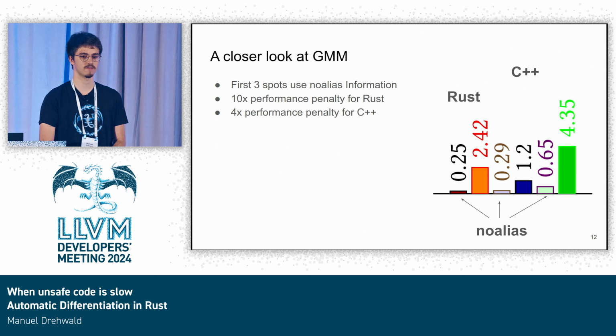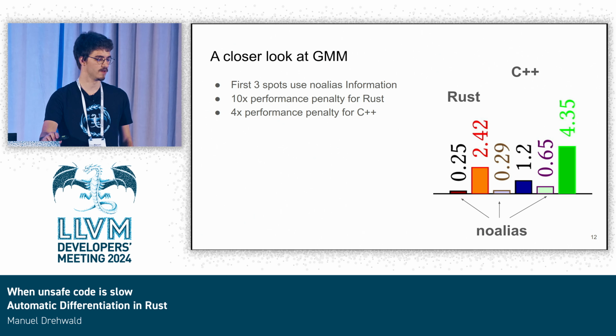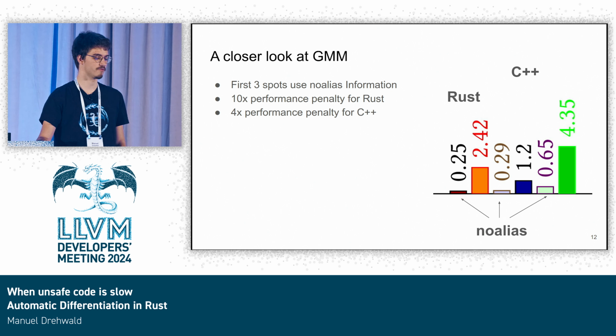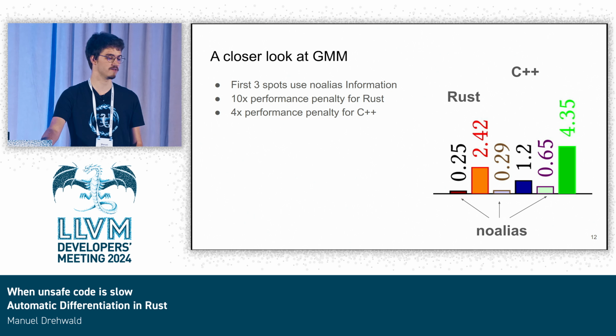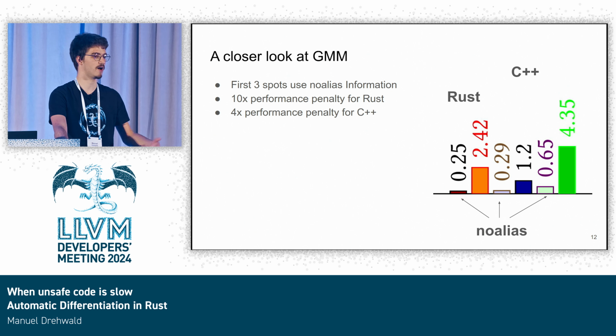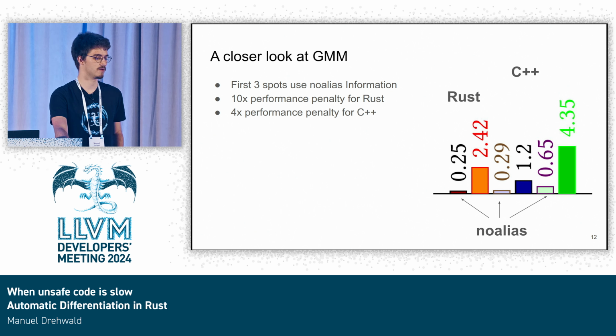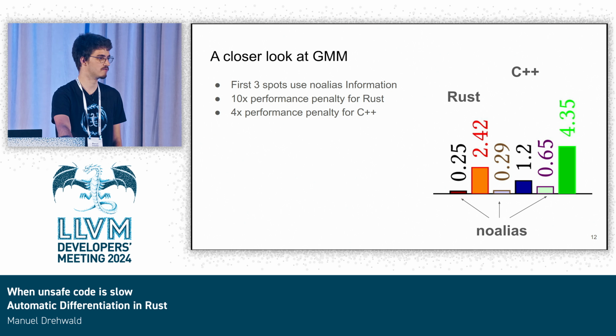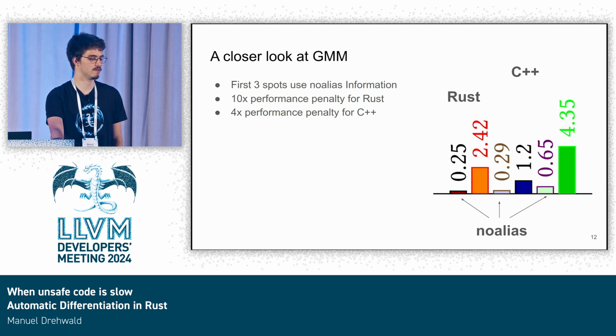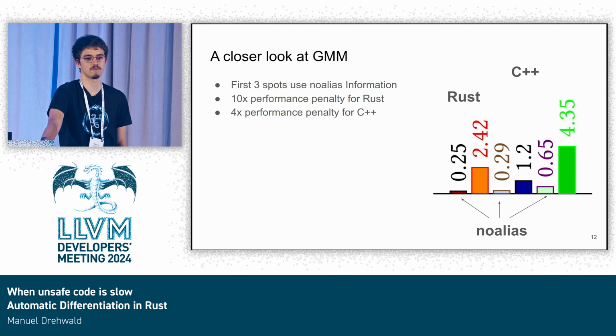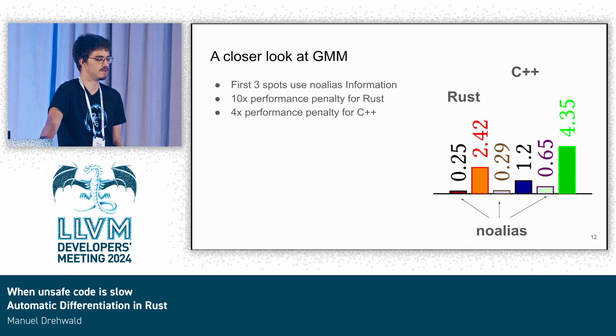Looking at the next, and in my opinion most interesting, difference, that's a benchmark where we have three top spots. The first one, on the left side, is Rust in a safe idiomatic style. The next one, just slightly behind, almost close to noise, is C++ using all the restrict qualifiers everywhere. And the third place is, in that case, Tapenade, which is a tool which also supports Fortran. We see a 10x performance penalty for Rust if you start writing your Rust code as C code. And we still see a 4x performance penalty for C++ if you remove all your restrict qualifiers.